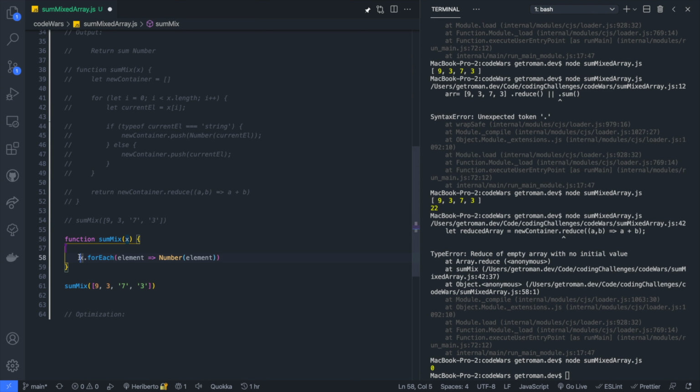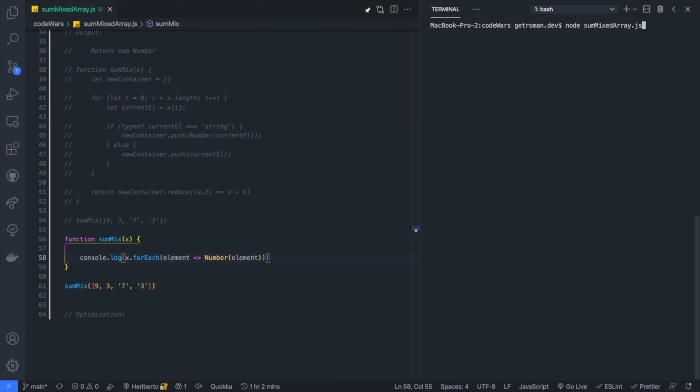I think we can chain whatever operation goes, map goes in front of numbers. But we're not using map right now, we're using forEach, because it's in place.